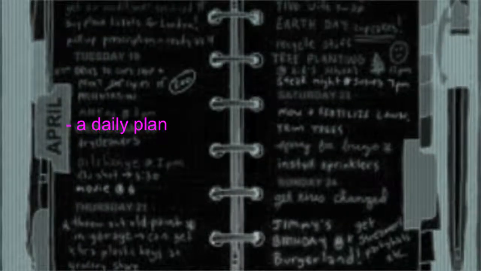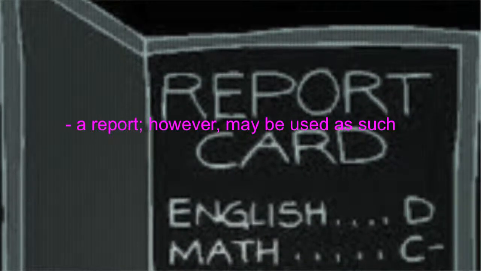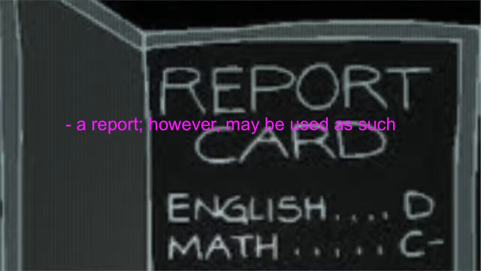It's also not a daily plan. Again, your jot notes go into your daily plan as to what you're going to focus on for that child on that day, but it's not a daily plan. And I mentioned this earlier, it's not a report card, although it can be used as such, particularly for a student who's on a significantly modified program. This could be a student who is in grade 5 or 6, who perhaps has Down syndrome and is working at a kindergarten or grade 1 level, where everything that child is doing basically is outlined in the IEP, and that's going to form the foundation for the report card.